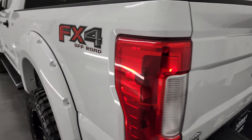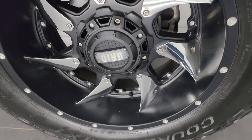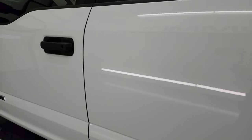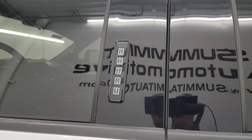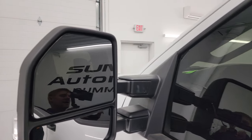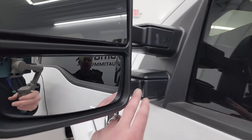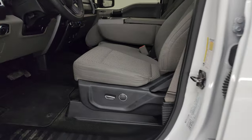The tailgate shuts nice and solidly, and for full disclosure this back wheel is in excellent condition as well. Down the rest of the side, the doors all look really good. It does have the driver side door code entry and we have the code for this truck. The heated mirrors have built-in directional signals and telescope out and fold in — they are manual fold in and out.